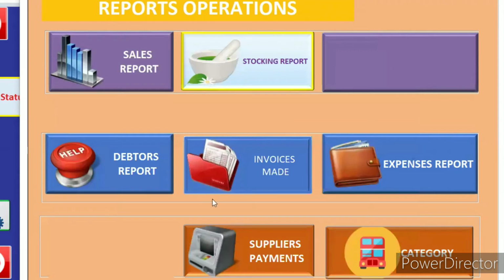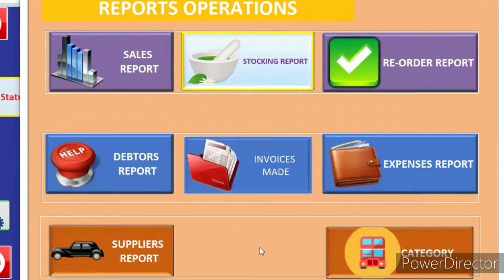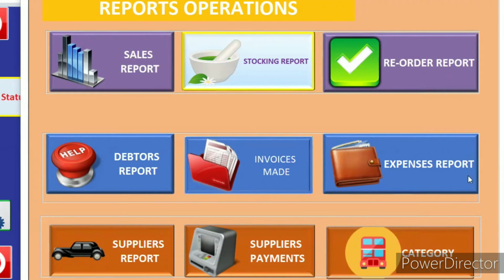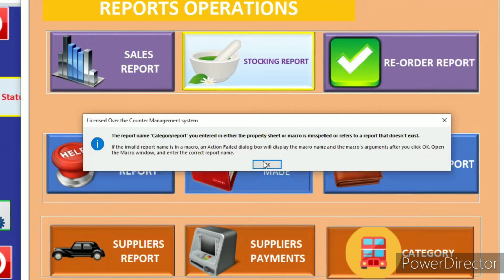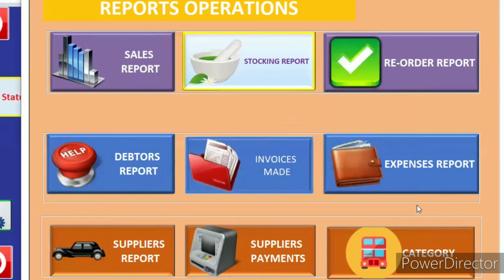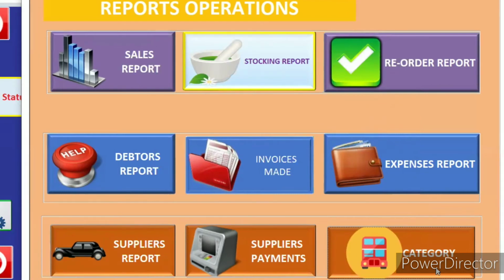Okay. So here are also the supplier's payments. If you want to pay the supplier, you need to come to this particular aspect. Then you open this report and you see the payments you have made. Now here is the category. The category aspect is also to tell you that probably I've disabled some of the functionalities, so that's where I'm getting the errors. Now, if the drug is a strong one, capsules, the query will track all those details by category. So that's the most important aspect of it.